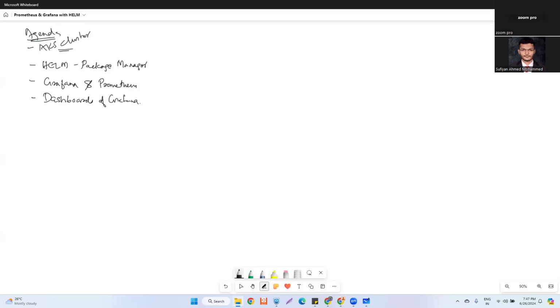Do we always have to go with AKS if we have to go with Grafana? Is it mandatory to go with AKS only, or can we go with any other container? Yeah, currently we are mainly into Azure, so that's why we are focusing on AKS. Even if you need to leverage it on AWS EKS or Google's GKE, that's fine. You can take it, no issues.